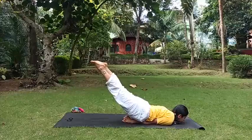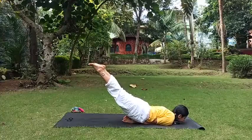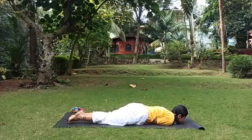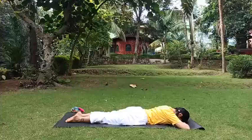With every inhalation, lift both legs slightly more upward, a few millimeters upwards, arching your back, engaging the core muscles. Very good. Hold a few more seconds. Very nice. And exhale. Release the posture. Release your hands. Makarasana for a few seconds. Relax.